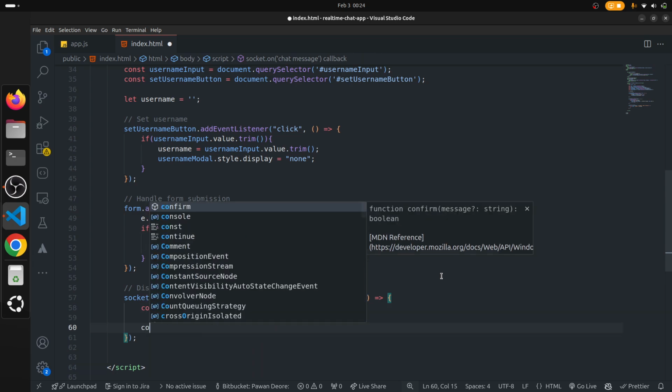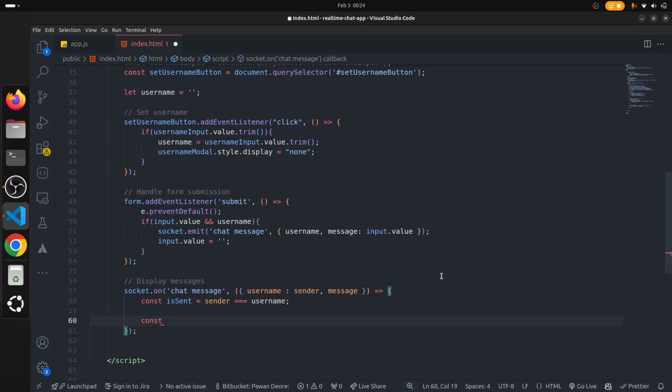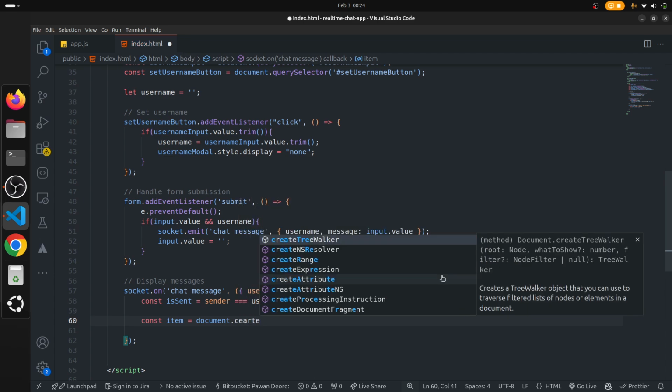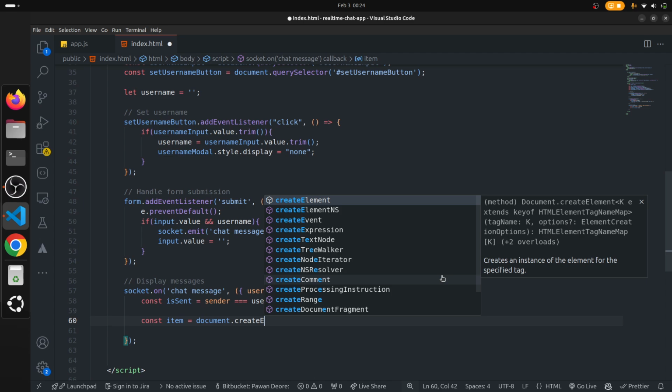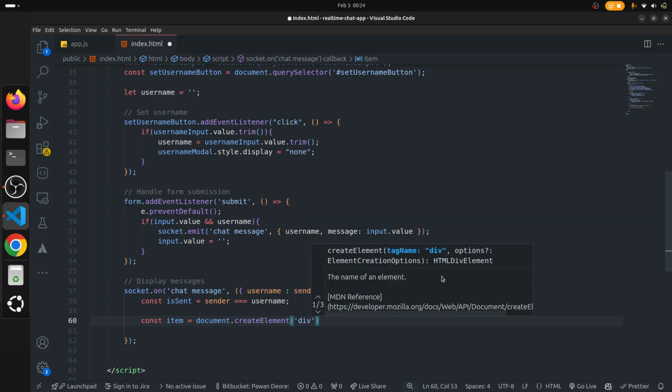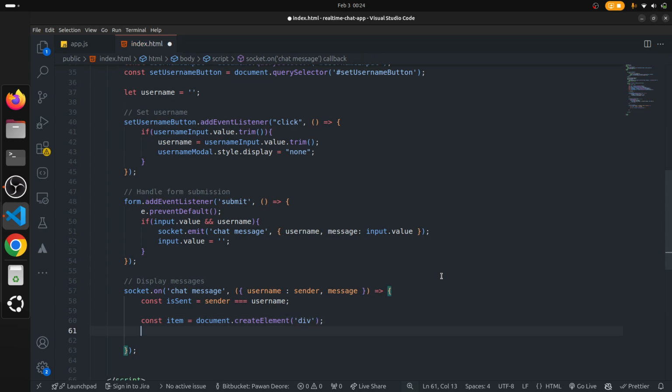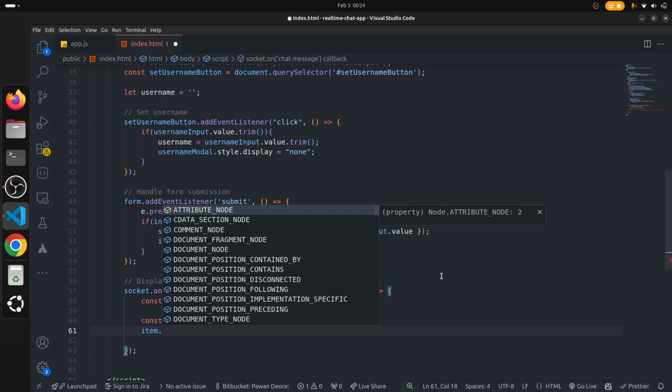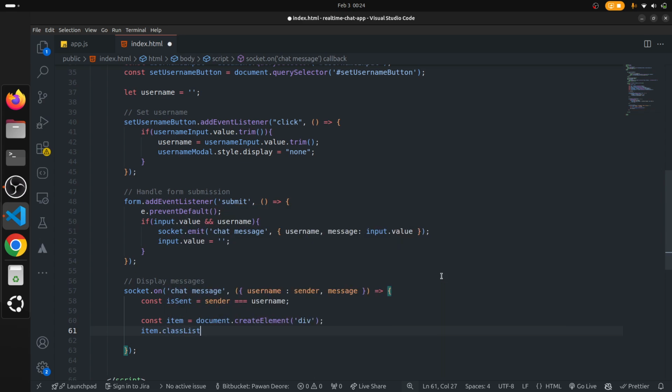right? Then what we'll do, we will create one division to check the UI and set the message accordingly, right? So for that we need one item. So const item = document.createElement division, and in here item.classList.add, we will add message, and then we will check if isSent is true.